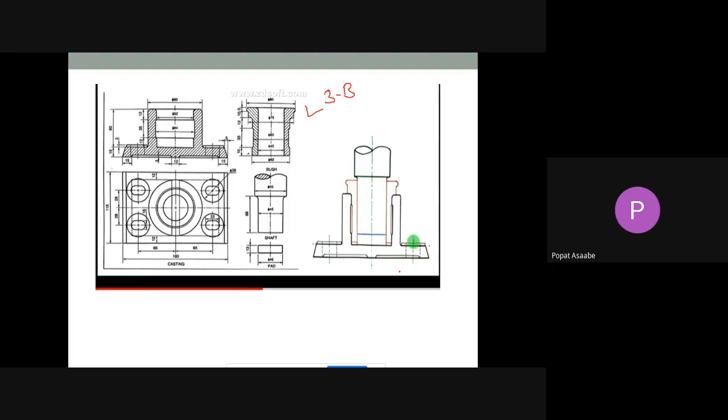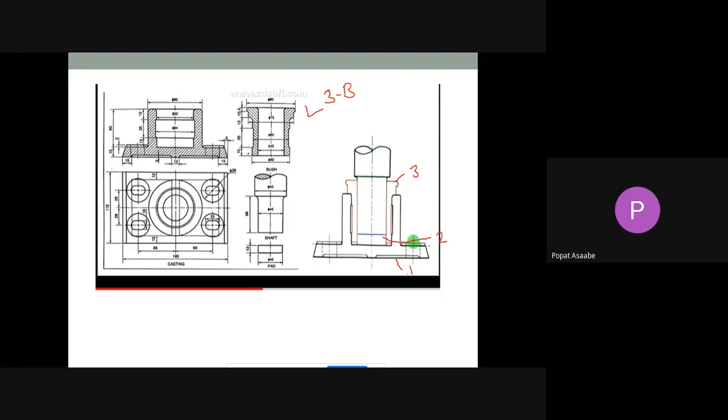Okay. Already see here. This black color you are looking at is the part number 1. This is part number 2 we want to draw here. And now you have to imagine whatever that red color portion is there. Okay, see, this red color portion is your bush. This is the part number 3. That part we want to draw here.